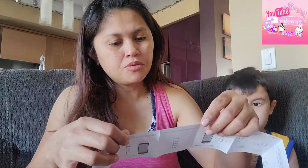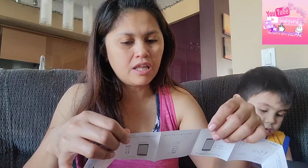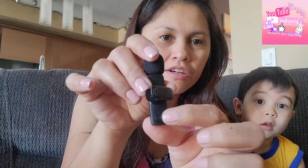Okay, here, on how to use. Connect the receiver to the phone with the port. So, we've connected it here. And step 2: press the switch key of the phone. The indicator light turns green and the power turns on. So let's press it. Here it is. It has on and off here. So, we turn it on, and then it blinks.